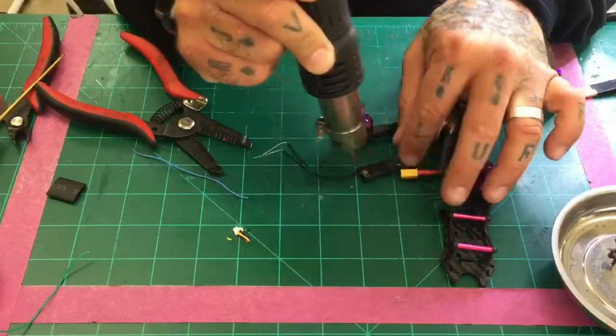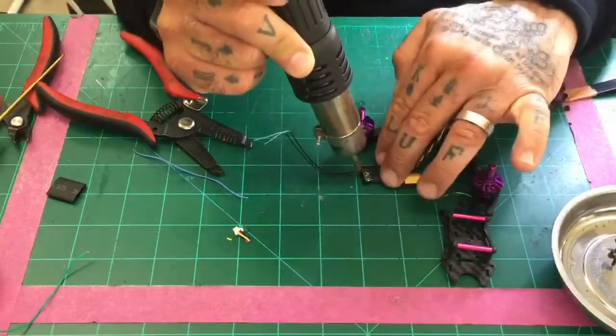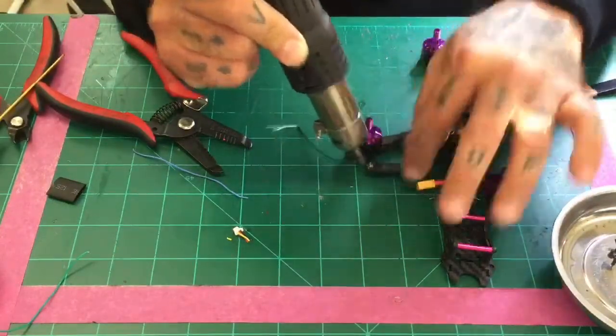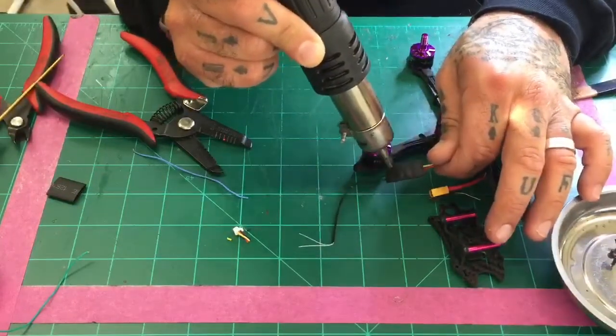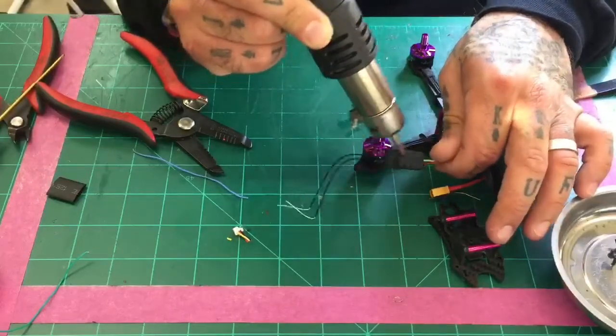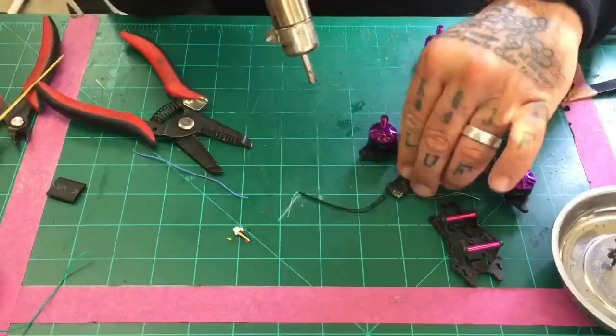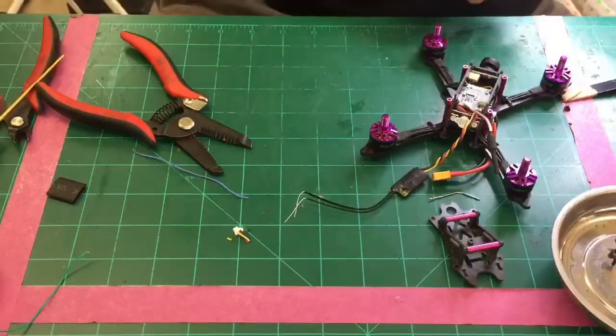And at this point the glue will also be melting, so when you press this down, you can actually feel the glue adhere to it, and as you press it, it's just going to spread, and that's going to better protect even those components there. So let's get this all nice and sealed. All right, that's looking good. And we'll press this down just to give us a little bit more protection on that.